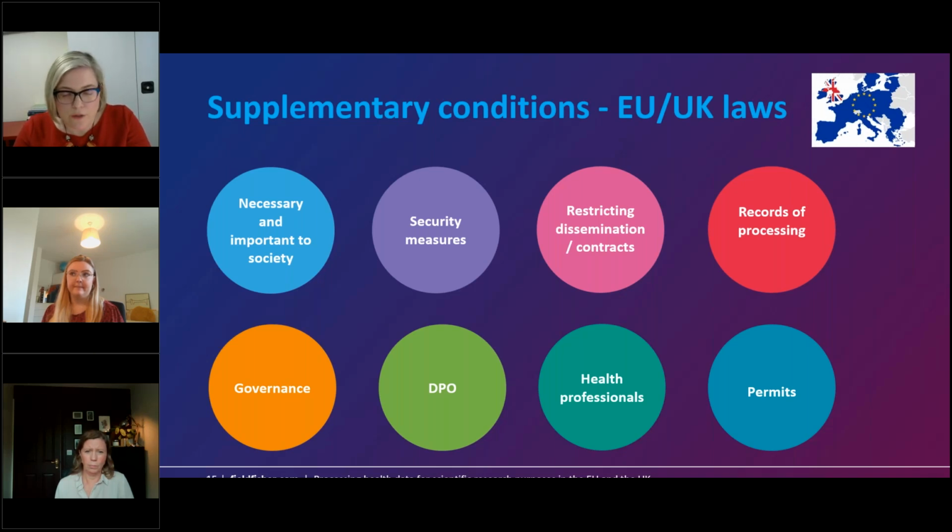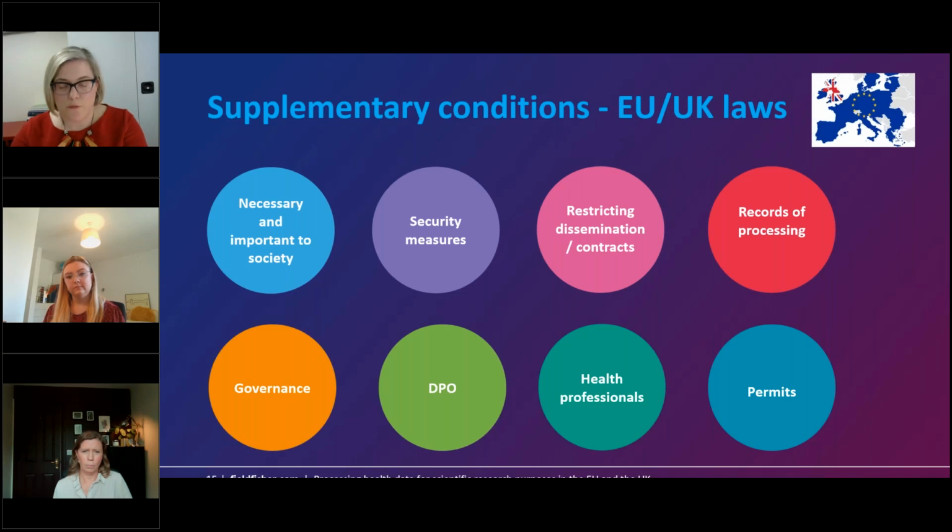Looking at restrictions on dissemination. So this is another additional condition set out by local law. And this has to do with restrictions to the dissemination or use of the data processed. So, for example, under Belgian law, the dissemination of personal data used for research may be subject to consent of the individuals or to other requirements. In terms of restrictions set out by contract, also under Belgian law, the contractual arrangements with third parties may restrict their ability to reproduce the data if it's special category data, or if such reproduction is likely to harm the security of the data subject.